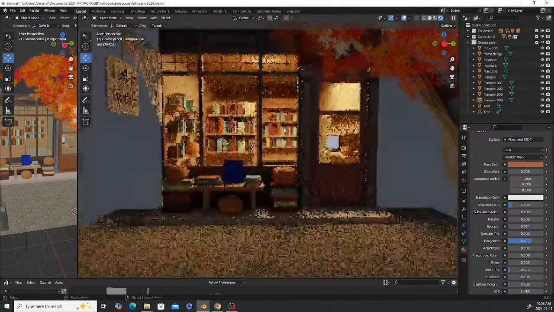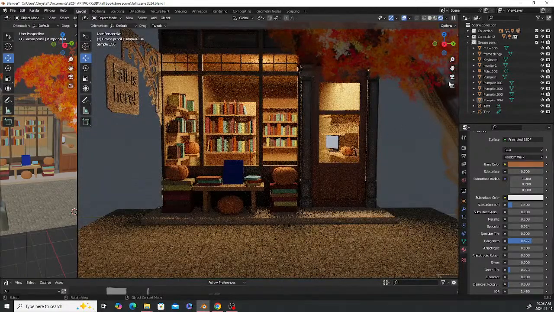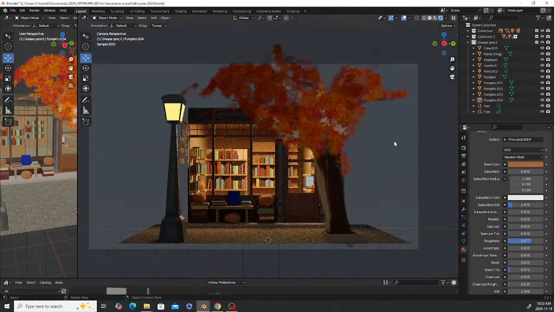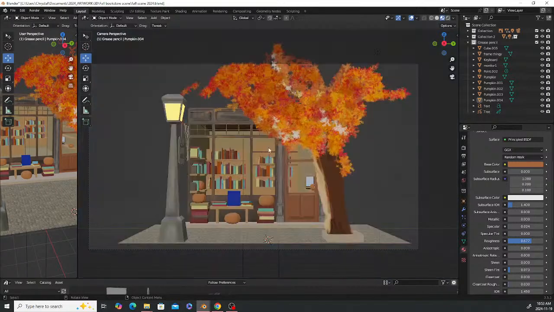Alright, let's see. Okay, so far so good. What I plan on doing now is I'll probably add another pumpkin on top, maybe. Yeah, I think I'll do that first.